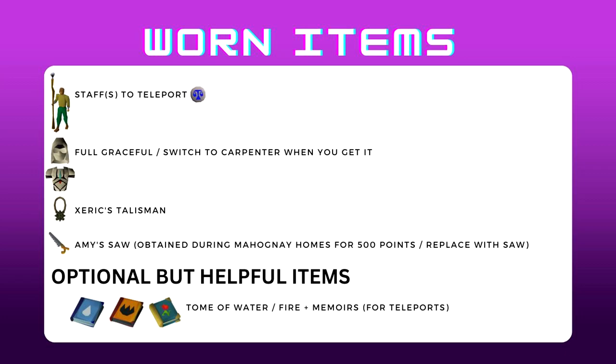So you're going to want a staff to teleport, so I recommend air, fire, or water. From there, you're also going to want weight-reducing armor, such as Graceful, which will later be changed to the Carpenter outfit. Xeric's Talisman for the teleport. And it depends if you go down that route, but if you want to save the inventory spot for the saw, you would get Amy's saw and put that in your hand slot. And in your offhand slot, you would have one of the tomes. Please keep in mind as well that to start this, you will need 20 Construction.